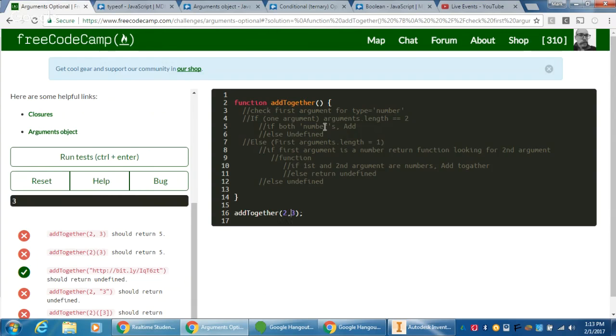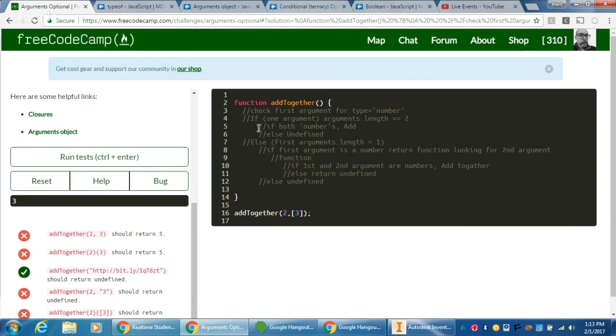If they're both numbers, add them together. That's going to be 5. However, here, since now we have a number and an array, this should return as undefined in our logic. Make sense? Else, the first argument has a length of 1.